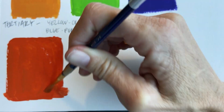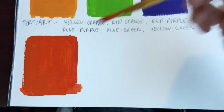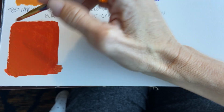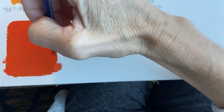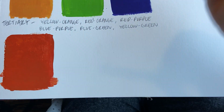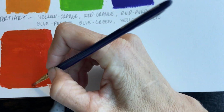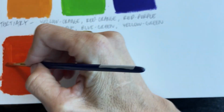Remember, our goal is to cover the whole paper and to eliminate brush strokes, yeah? So if you look at those student examples, you're gonna see that there's a lot of really nice flat color. That all happens here, yeah? Where you come back to your swatches maybe one or two times so that you have a nice flat swatch of color, okay? We don't want brush strokes and we don't want the white of the paper showing. Because that affects our perception of the color, right? It appears lighter because white is a value, yes? Oops, I'm kind of lifting now.